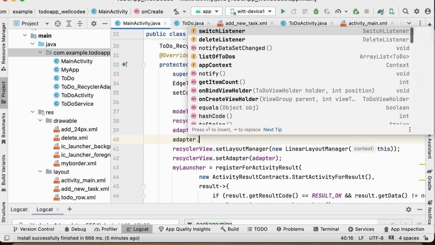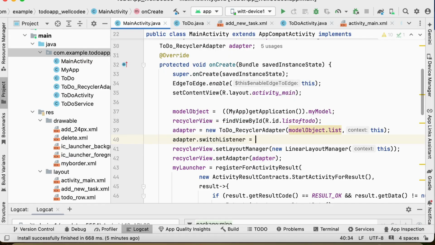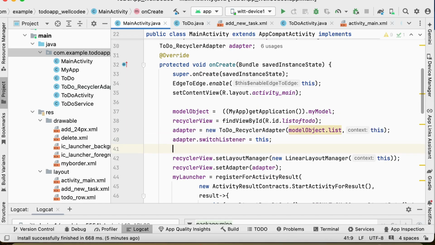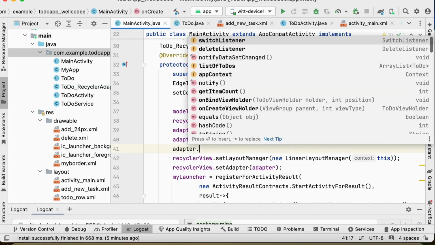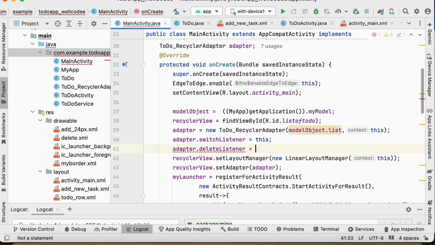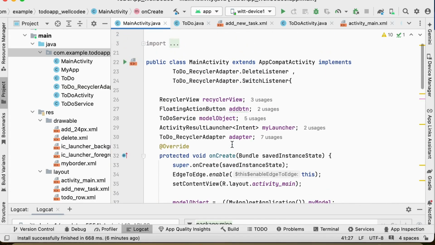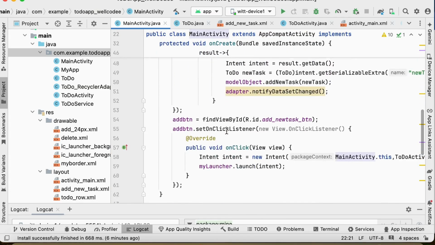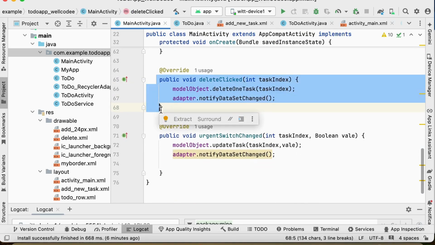So adapter.switchListener equal to this, which is the current object, which is main activity, and also adapter.deleteListener equal to this. Now I finished this connection. Now every notification from the adapter will be sent to main activity, and that means those functions will be implemented.